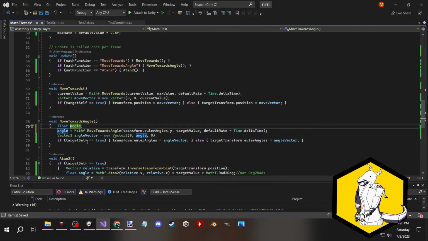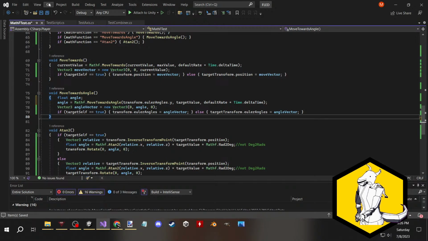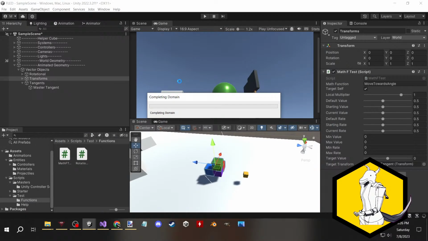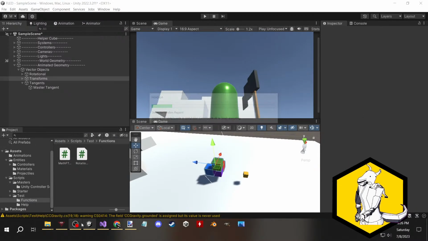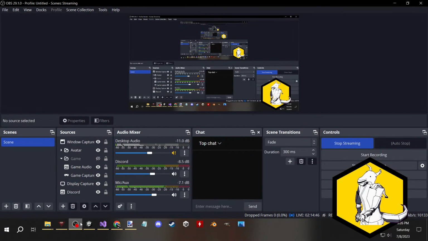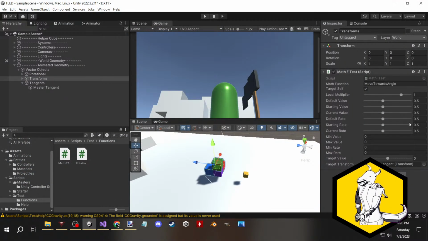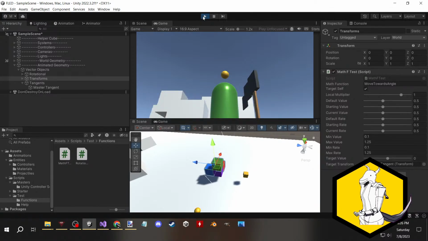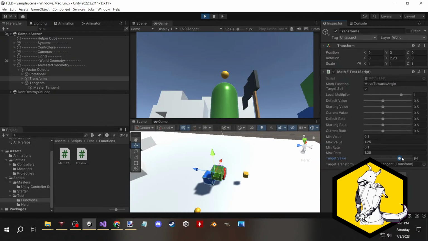I will go ahead and run this like that. I am getting hungry. 2:14. Well, I'll run this and then I'm out of here. So move towards angle, play. Should rotate, I think, right? It's at 0, so that might be a problem. Ooh, that's different. I don't know what it's doing.